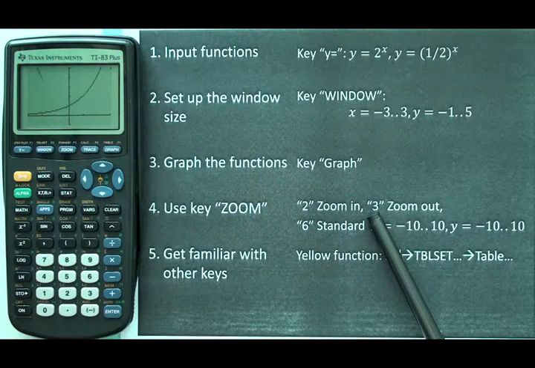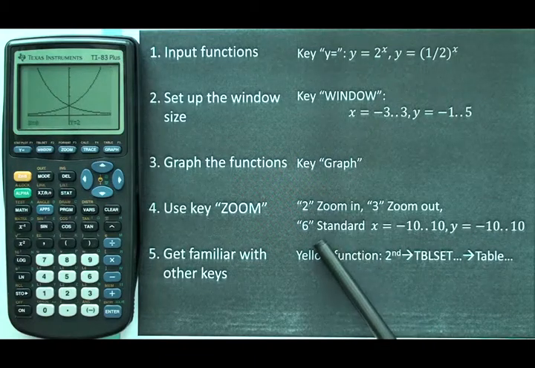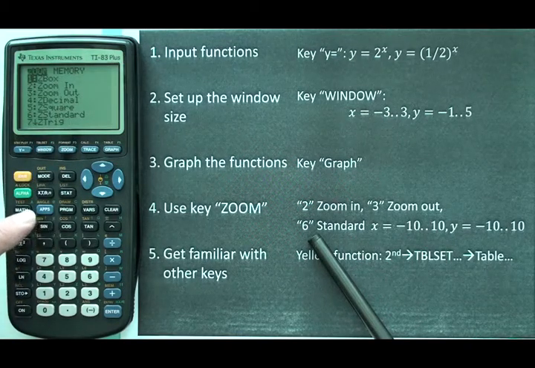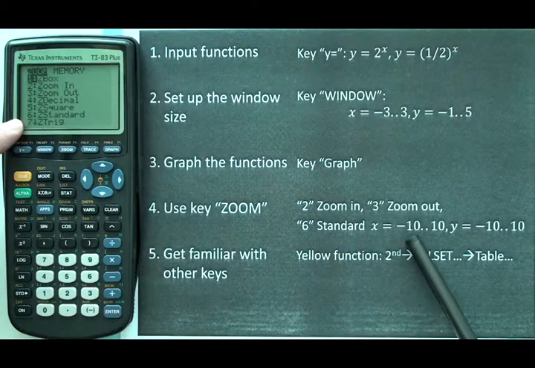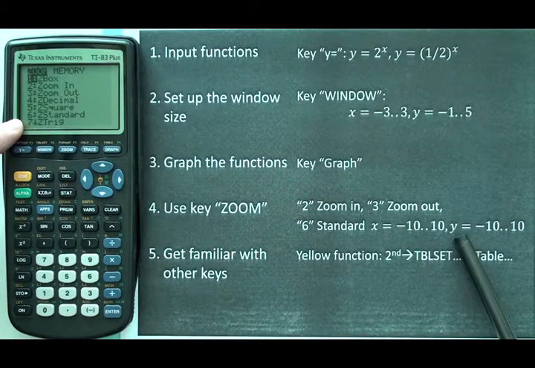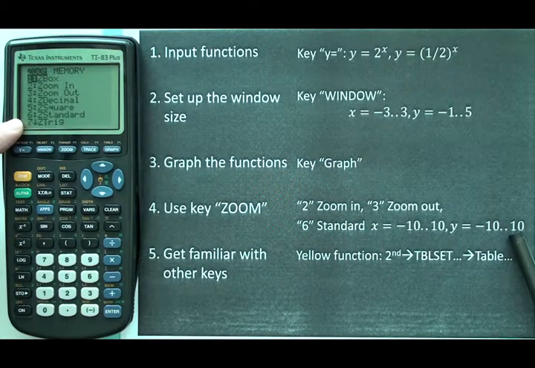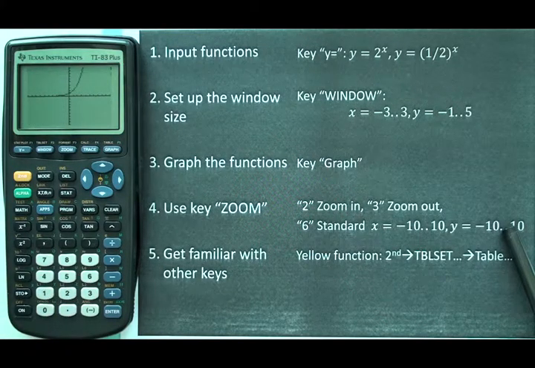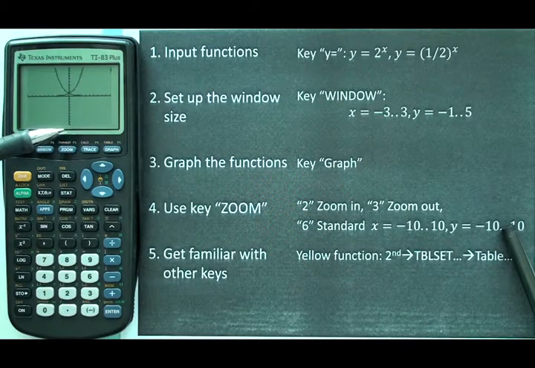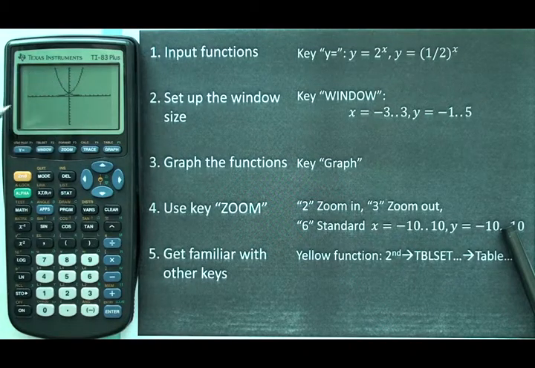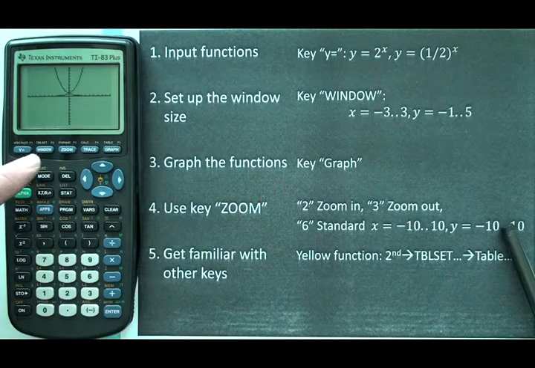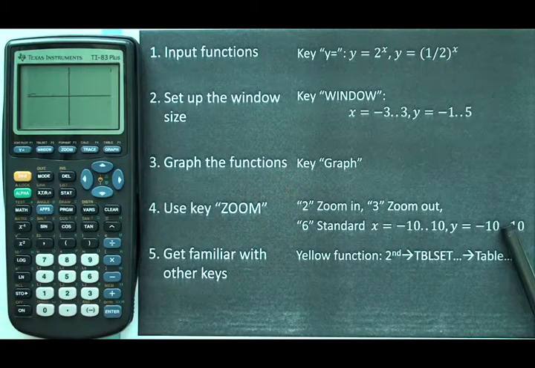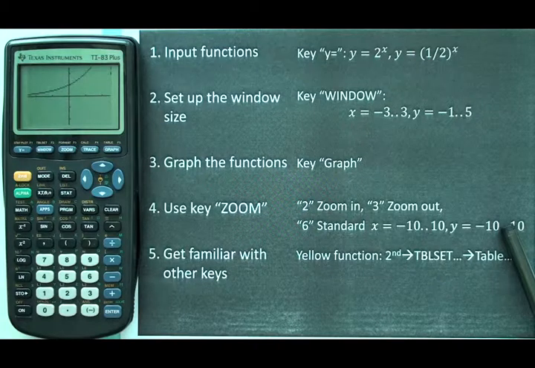Okay. Now, the most common key we use is 6. You see, zoom, and then in here is 6. For 6, you always get x from -10 to +10. Y is from -10 to +10 also. You hit number 6, and then immediately you see x from -10 to +10, and y is from -10 to +10. And you may want to zoom in to see more details in this case. So zoom in, hit enter. Now you see more details. Okay.